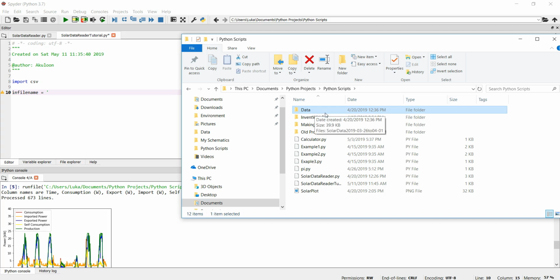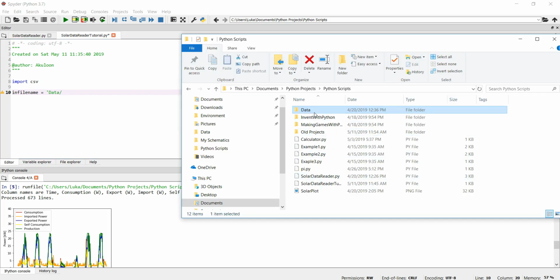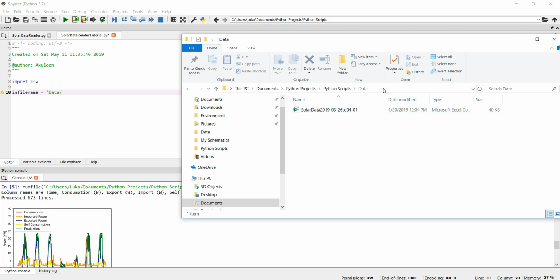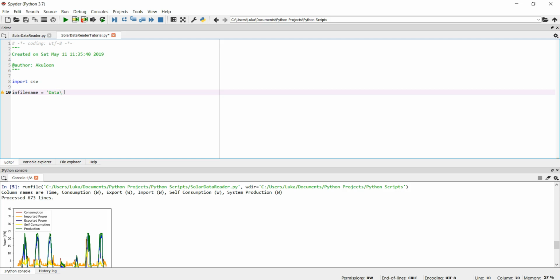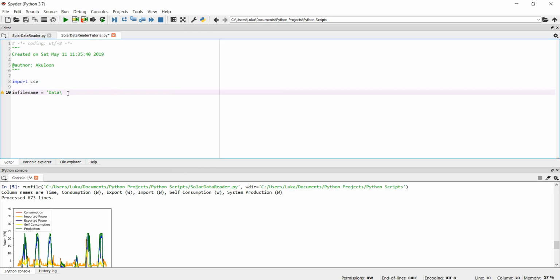So we are going to look for data. So data backslash, excuse me, data backslash solar data, copy that there, and then the file name. So data slash the file name.